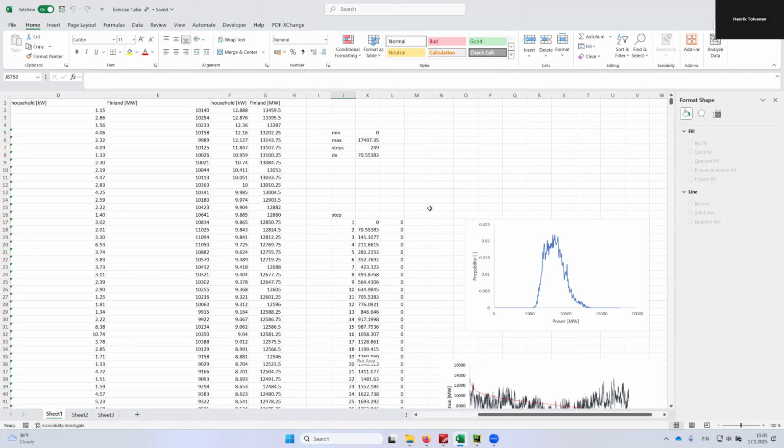So all of this could be made in Python as well. So I'll provide a code to make this kernel density estimation in Python. And for that, what we're going to need is the original data.